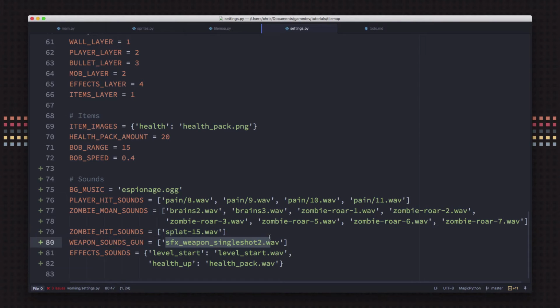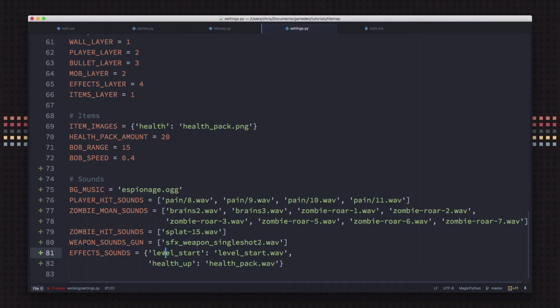We've got a sound for the firing of the gun, and you can see I made this a list even though there's only one thing in it because eventually we're probably going to want to add a couple more in here and make some variety, but I haven't really found the perfect gun sound yet. I'm still looking for one I really like or a set of them that I really like. This will be good enough for now.